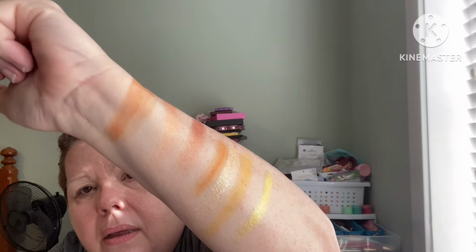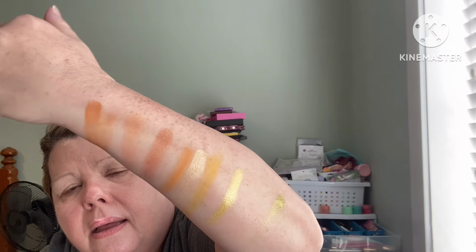So then we have Taurine. Well, that's pretty. That's a good inner corner. Then we have some Goldy Yellows. This is Amalfi. Let's see. Then we have Serenade, which is a yellow shimmer. Not doing very good with my swatches today. And then we have Capri, which is the only green in there. Kind of a lime green. Okay, that's the second row.